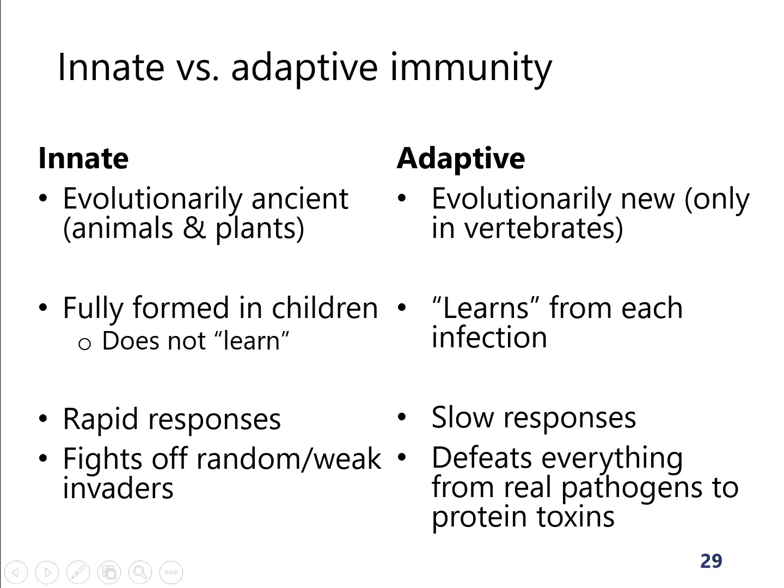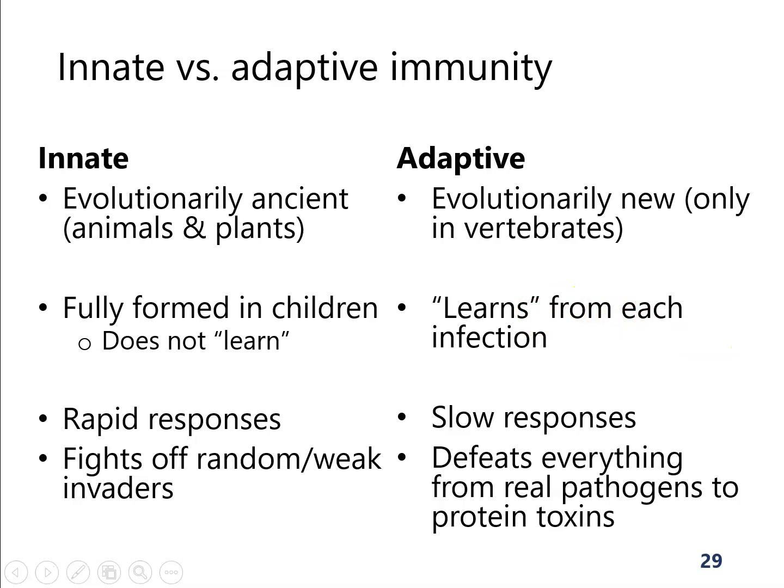The time has come to dive into adaptive immunity head first. So here we are, innate versus adaptive. On the adaptive side, what we care about here, somehow the adaptive immune system defeats everything. Anything that isn't part of the body can get attacked by the adaptive immune system, and it learns each time. So how does that work?